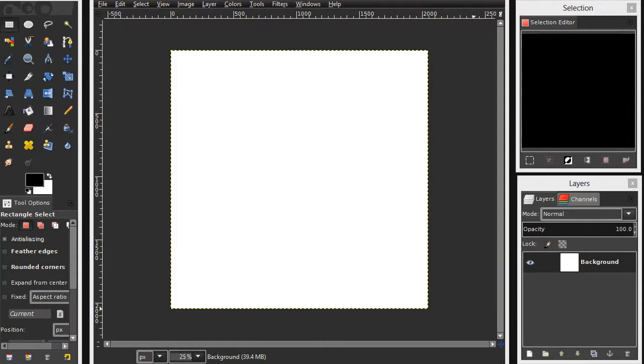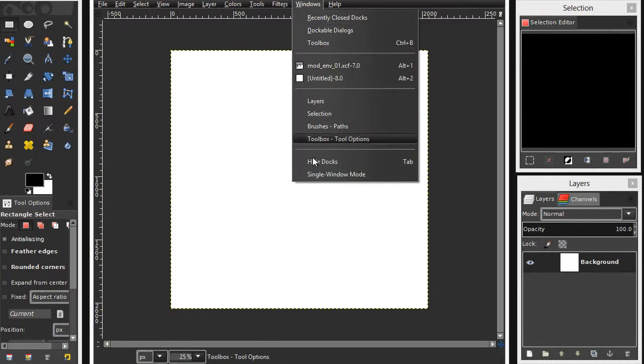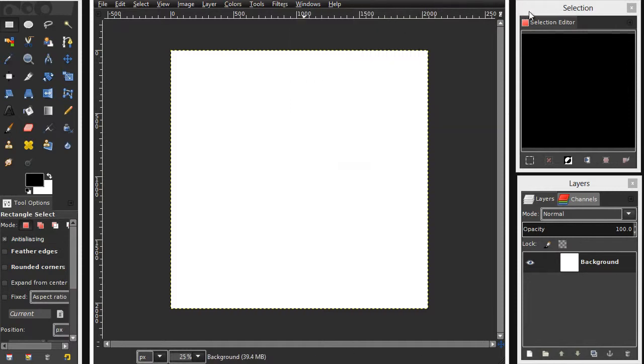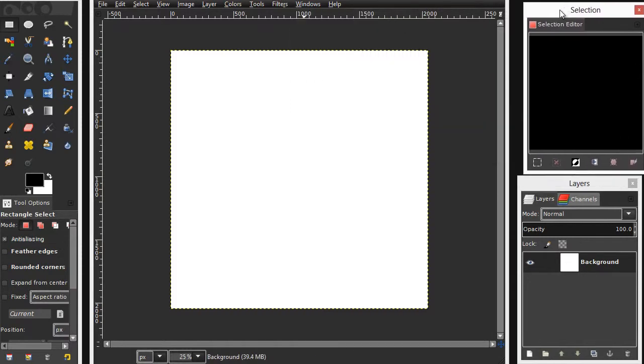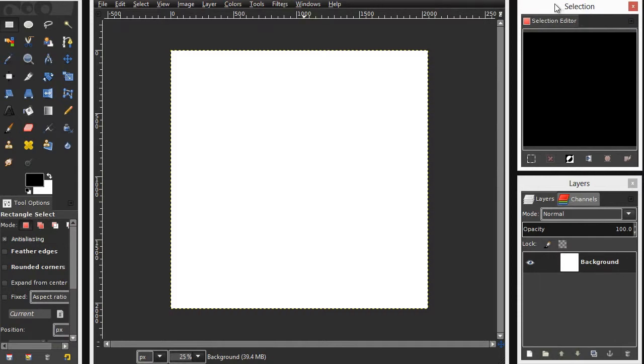So I've moved over here into GIMP, and I'm in the multi-window mode, which you can get to by choosing Windows and multi-window. Right now it says single window mode because this is a toggleable feature, which means that the different windows of the interface are kind of loose and I can just move them around how I want. And this is a really useful way to work if you have a multi-monitor setup, as I do. So again, here we've got this window, and it's a completely new image that I'm going to be creating.